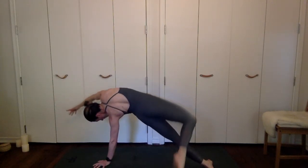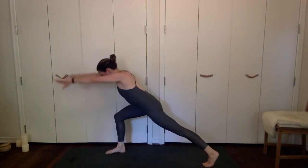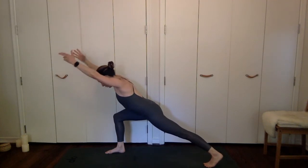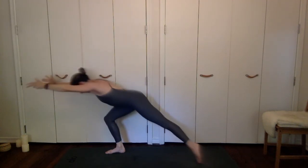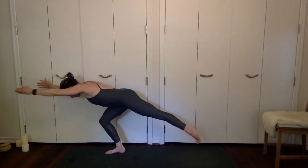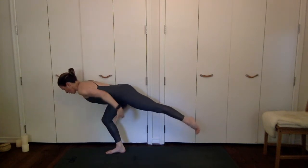Charge your lizard. Make your way back. Step the foot outside the hands, and then take your biceps by the ears. Nice. If you want to, you can lean forward and hover the back foot just a little bit. Keep bending the front leg for three, two, and one. Airplane the arms, warrior C.